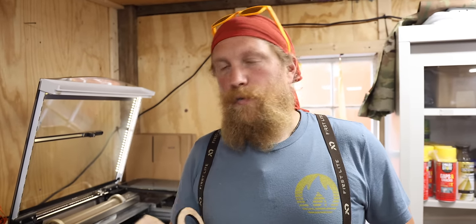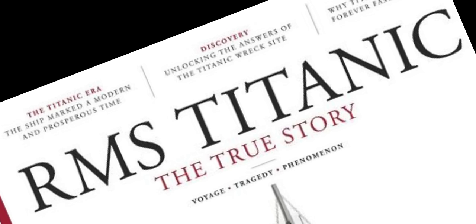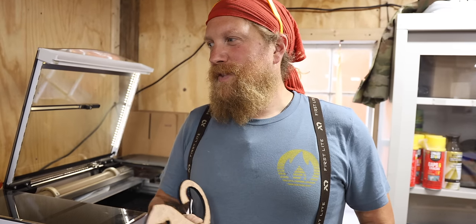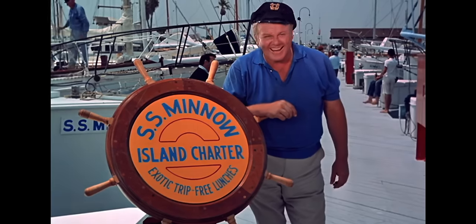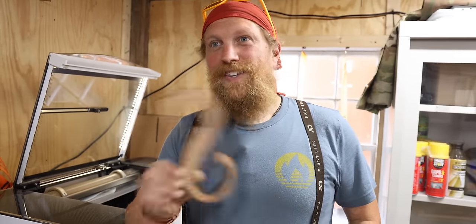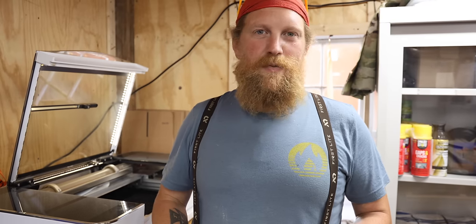And then the designator SS for steamship is kind of like a thing, right? Like the SS Titanic. Was it really? SS Titanic? Okay, well, we're not following their lead. We're not gonna sink on this. But I was thinking of the SS Minnow? Was it the SS Minnow? Pretty sure. Well, that crashed. Okay, sorry, good one. But they were all fine, unlike the people of the Titanic, which is probably still a sore subject. But it's not a steamship. Our three S's are for Sarah, Sky, Sparrow, and then the Abigail is the full name. So it kind of ties in that traditional shipish type thing with, let me get everybody's name on there.